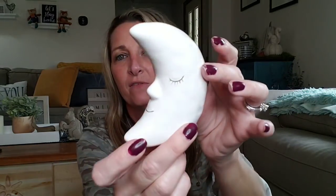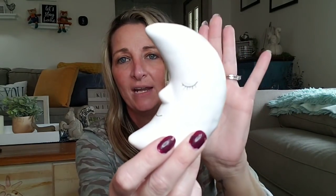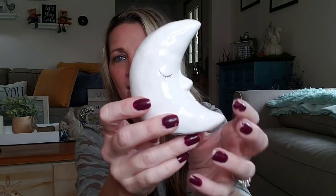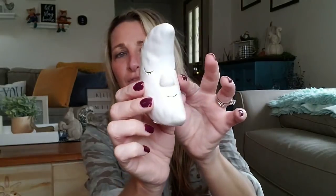These are so cute. They have a cloud, a star, and then this moon. I think those are the 3 they had, and they had them in different colors. I will link the video down below, where I come with you to the Dollar Tree and show you all of them if you have not seen these. These are made so cute. They are not cheaply painted or anything. I went ahead and picked up the moon for my daughter because her and my mom always say, I love you to the moon and back. So I just thought this cute little moon would be cute to put on her nightstand. So I grabbed that for her.